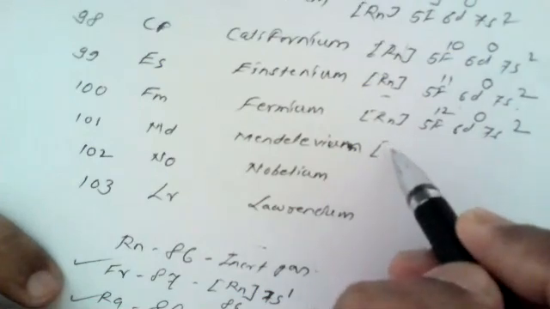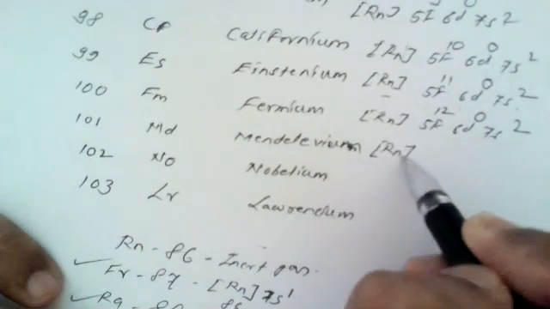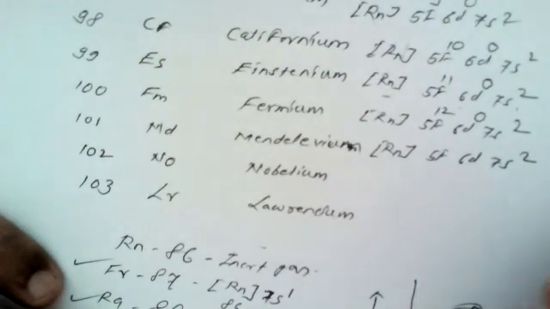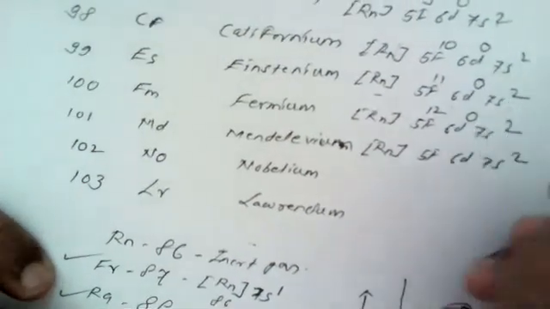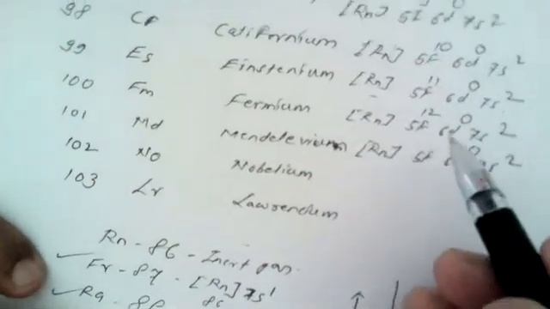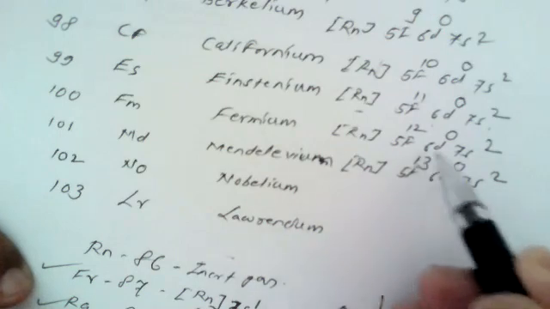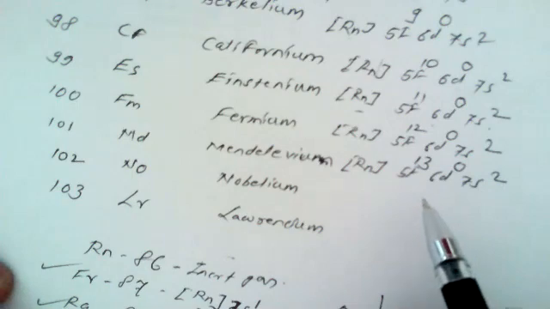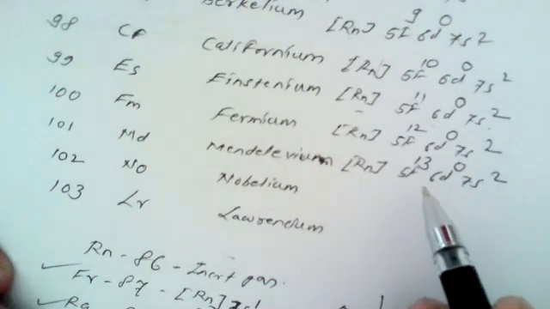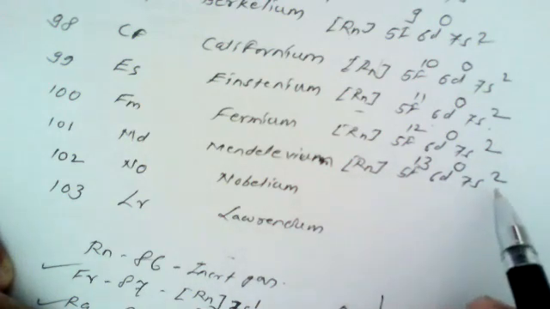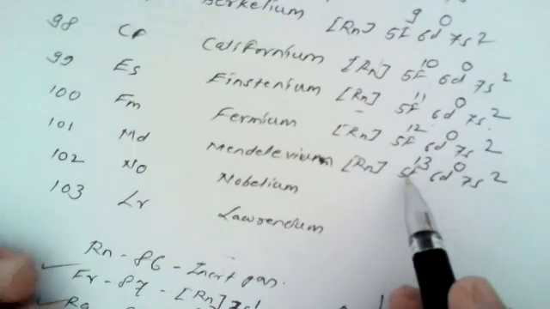Come to mendelevium, atomic number 101, radon, 5f, 6d, 7s. No question about 7s. You have to write directly 7s2. Again, no question about 6d0. And whatever remaining electrons, that is 13 electrons, are to be added in 5f. So now the 5f orbital is short of only 1 electron to complete its completely filled subshell. So 86 plus 2 is 88, plus 13 is 101.